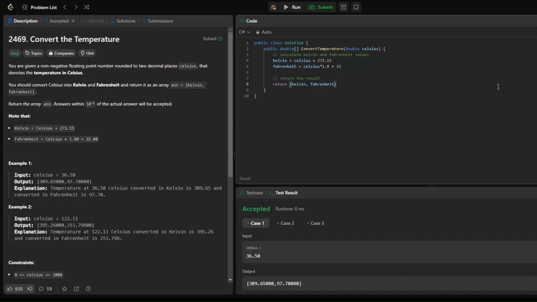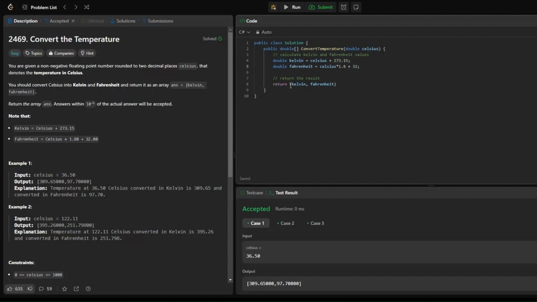Now, let's transform this pseudocode into C#. Since C# is a strongly typed language, we need to specify the type for each variable. The given parameter Celsius is double, so Kelvin and Fahrenheit will be double as well. Also, at the end of each expression, we need to add a semicolon.